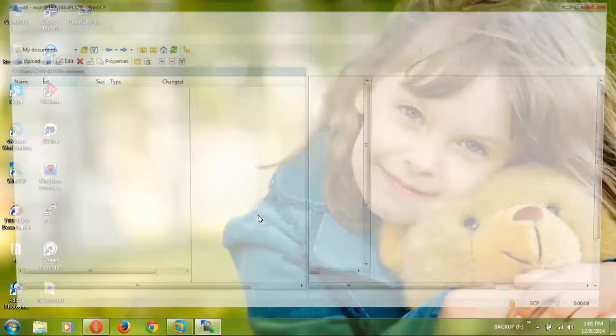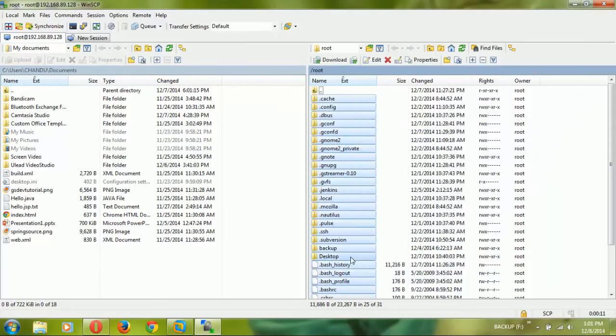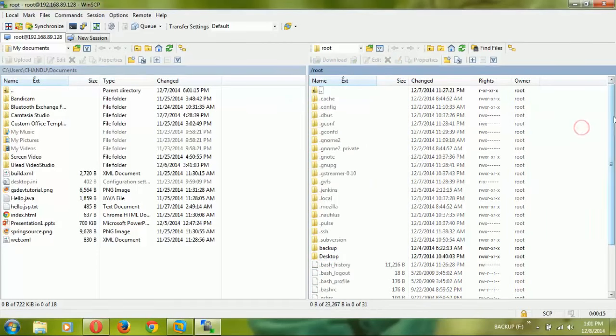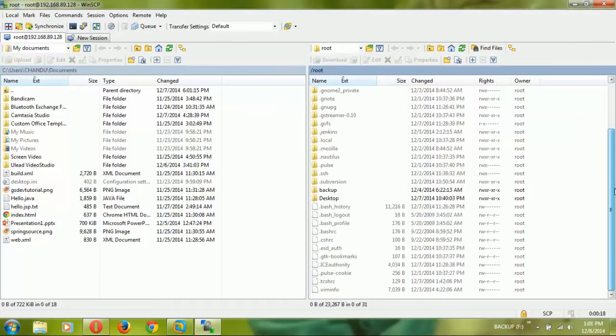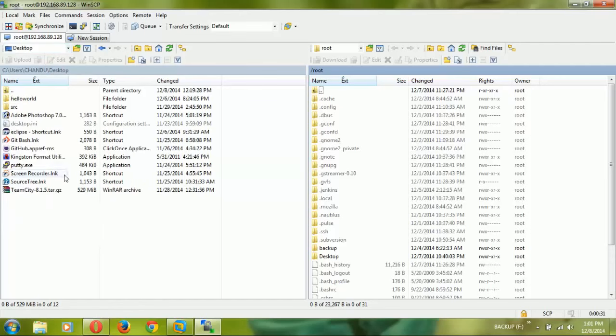Explorer in WinSCP. Here the left side section belongs to the Windows operating system and the right one belongs to the Linux operating system. In the Linux operating system, by default we have given root as the username, and it will open the user home directory, meaning the root user home directory. By default My Documents will be open, but my file is available on the desktop, and I am navigating to the desktop right now. Here I got the file. Now you need to transfer this file.